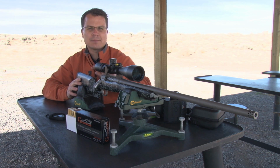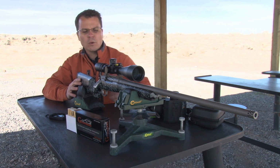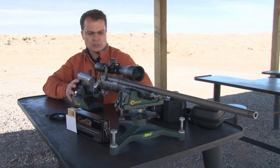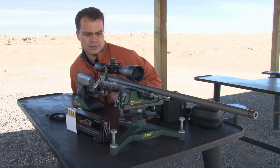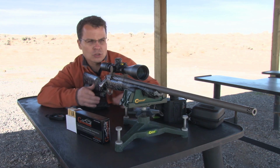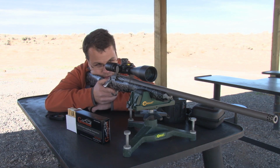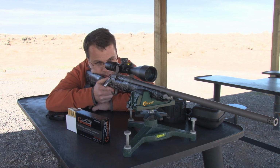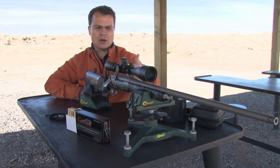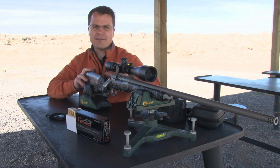There's 5 things I want you to look at. The first one is body position. In our shooting schools, when we train clients to shoot long range, one of the most common mistakes we see is not being comfortable on the rifle. So I want you to practice getting your stool height set properly and getting your rest and your rear bag set properly so that when you address your gun, you can be solid on the cheek and comfortable on the grip. And if you can do that without having too much pressure onto the bench that's going to cause some heart movement, if you can be comfortable, you got half of the battle won.